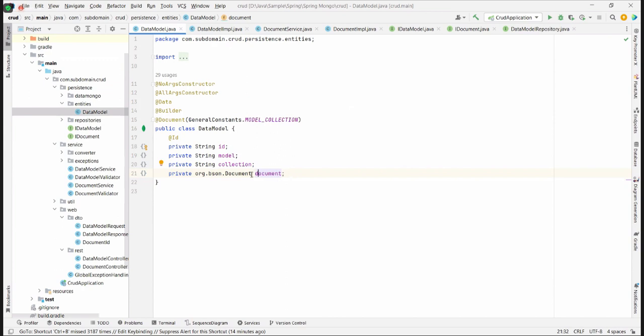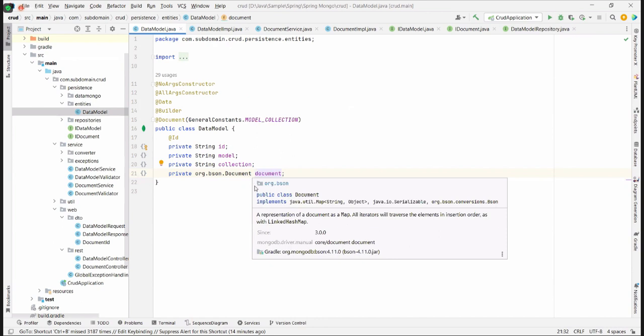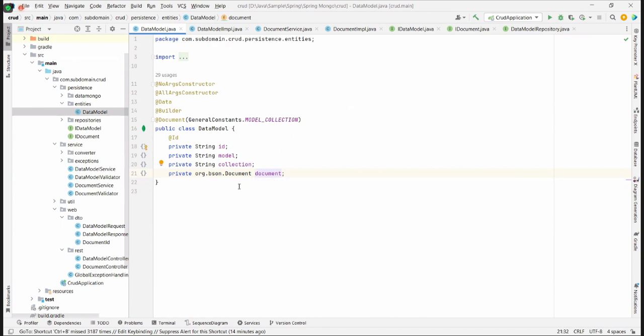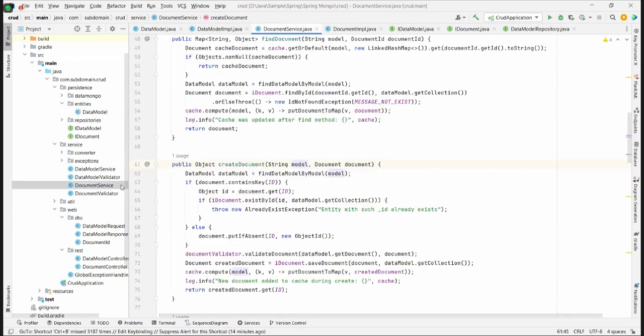So this is the model with which we will compare all other documents. If they have the same structure, then we will work with them. If they don't have the same structure, then we will reject this kind of request. Now let's come back to the document service. Using this parameter, we will find the configuration, which is actually the instance of a data model.